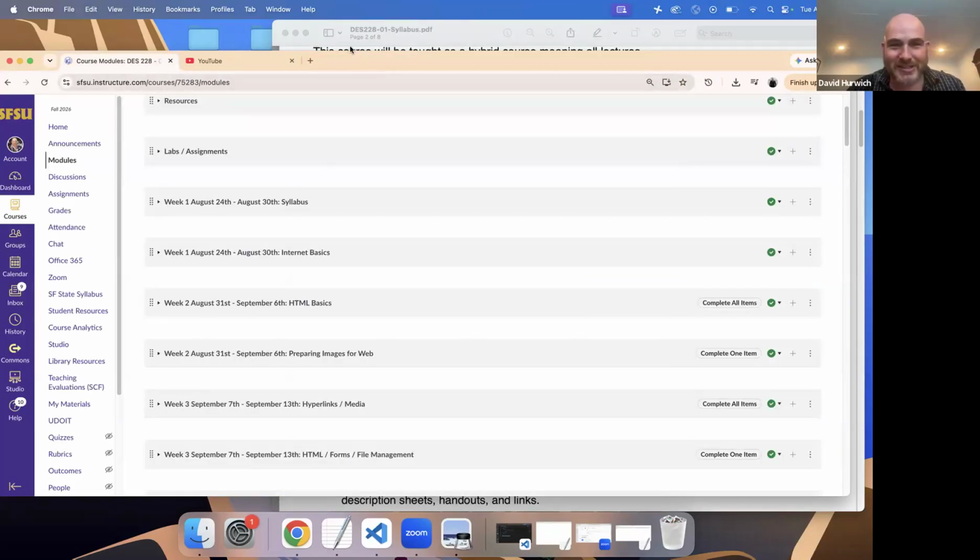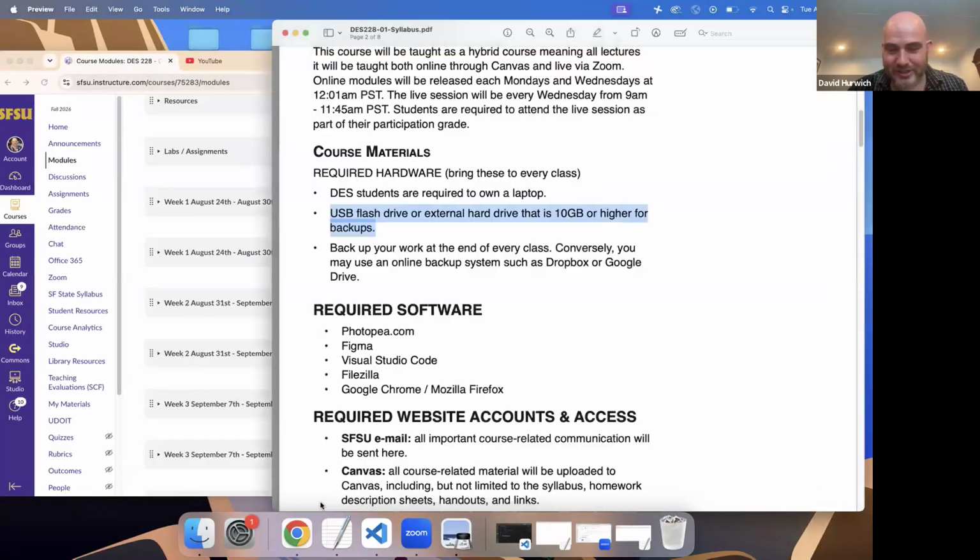Basically, any place that sells technology should sell a thumb drive like this. They're very cheap. I haven't bought them in a while because I have a whole bunch, but you could probably get like a 30 gig for like $10, $15. I would be surprised if it's more than that.